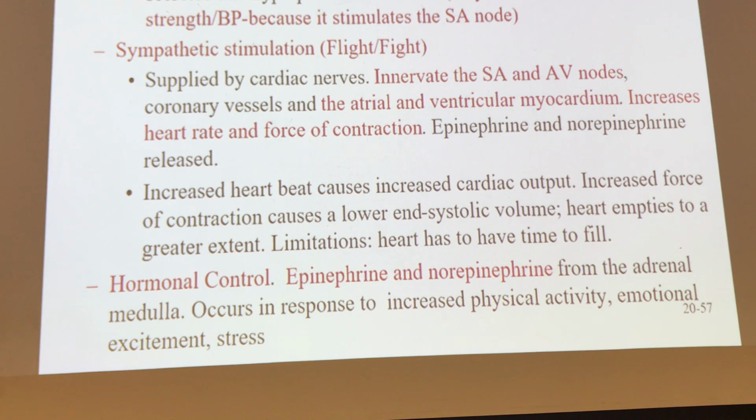Now, that's different than sympathetic, right? So in sympathetic stimulation, both the SA node and the AV node have direct activation. So if you stimulate it sympathetically, we can increase heart rate and we can increase force of contraction by activating the AV node. So then we can increase blood pressure and we can increase heart rate. Perfect, right? By the way, this is what we count on when somebody has anaphylactic shock.